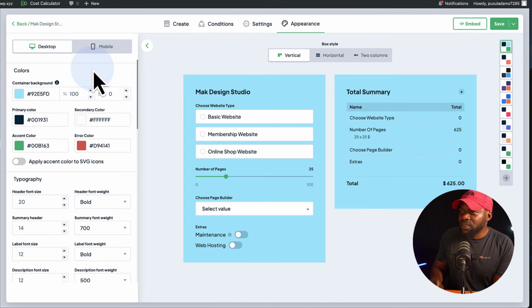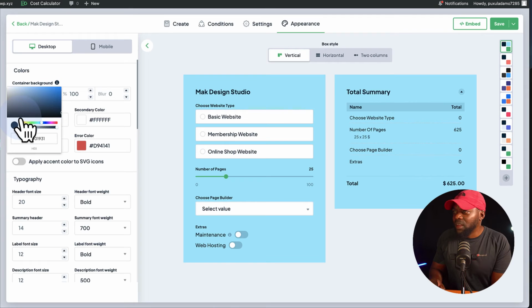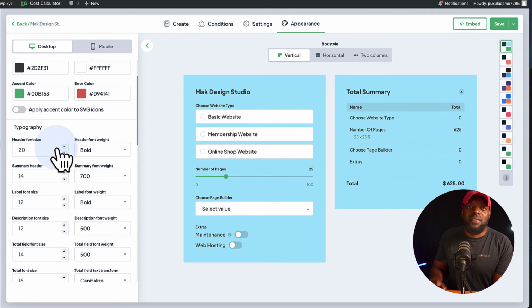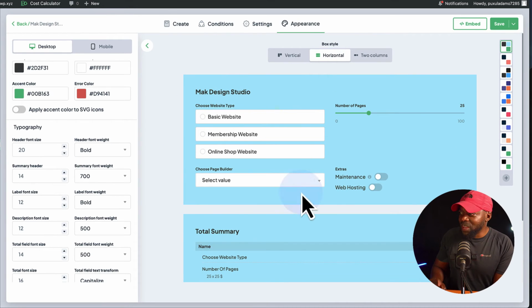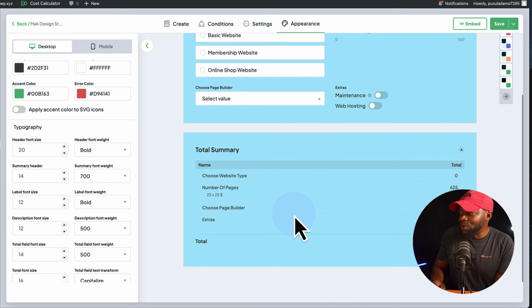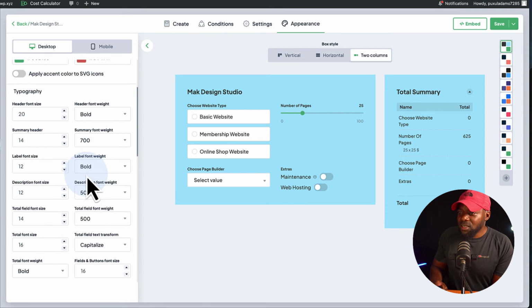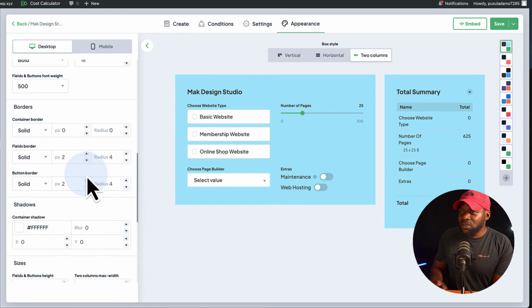All right, so let's move on to the next one. Let's say our primary color here, we can go in and tweak this. It's got to be dark, obviously, on a light background. Secondary colors, we have accent colors, arrow colors, and so on. Now over here, we also have sizes. But although we have sizes, we also have our different layouts. So if you want to have this layout like that, it's up to you. If you want to have this with 2 columns, again, this can work really well for you if that's what you want to go with. So we have quite a lot of customizations to go in and do here.